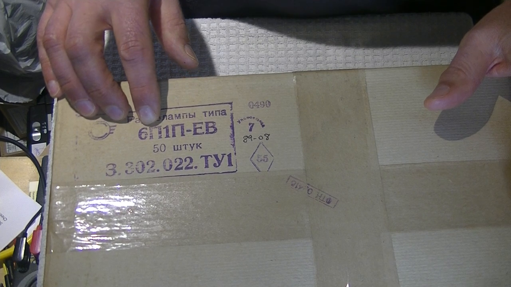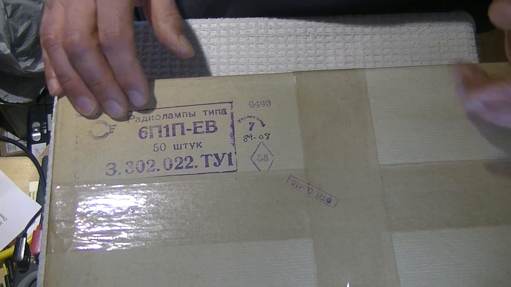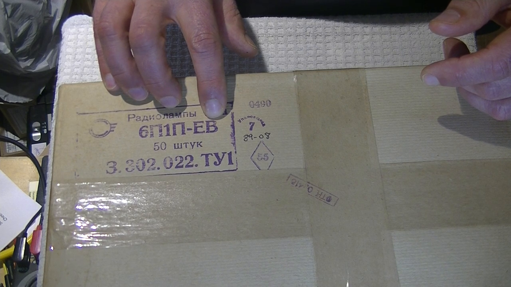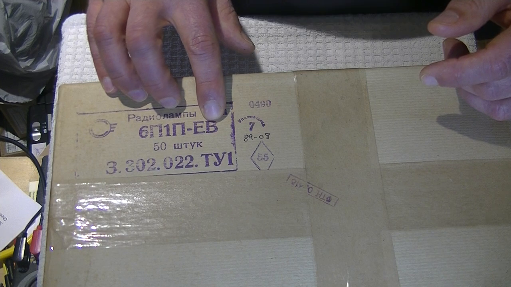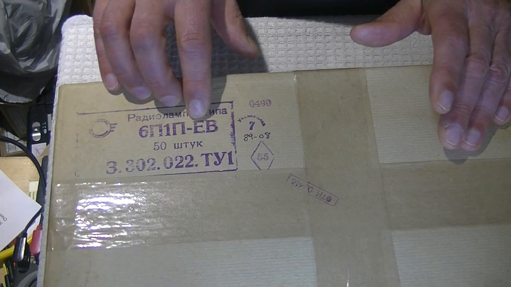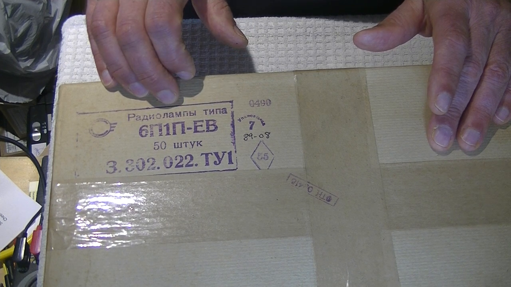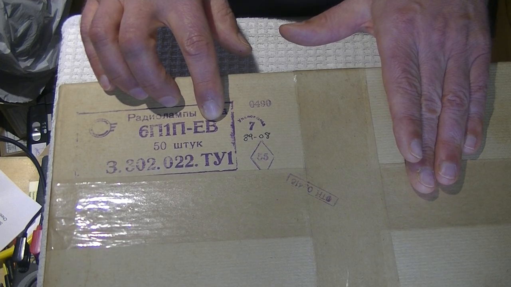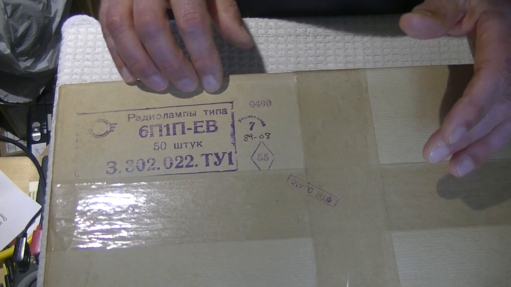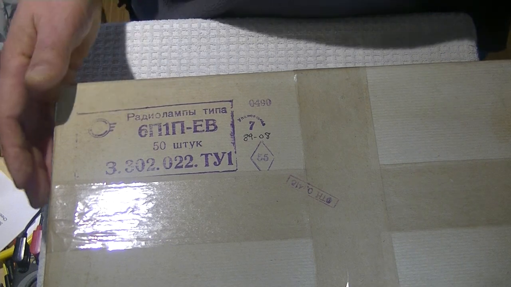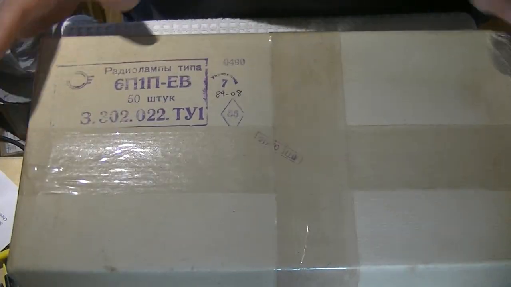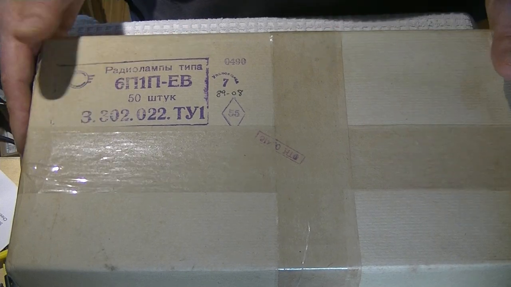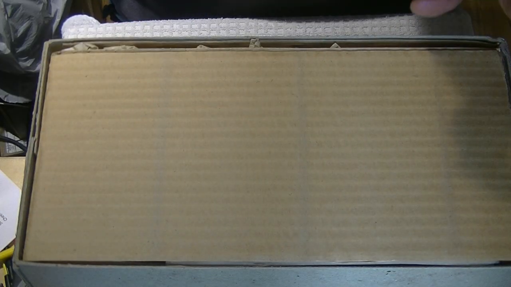I've never heard a bad Svetlana tube. And in Cyrillic, it's 6pi1pi-eb. Now, I'm not sure why the Russians use the pi symbol. Maybe it's just, it works better in their alphabet. Maybe it was just a good symbol to throw in, because it's very distinctive. You can't make a mistake with it. But anyways, we translate the pi to just a p in English. It's not the same, of course, but that's how we do it. So this is 6p1p-e-v. Rv is their b. So, and this is a mil-spec designation. And the V on the end is for vibration. So it's a tube that can take a lot of abuse. It's a mil-spec tube, of course. So that makes sense. And the E is the long life designator.